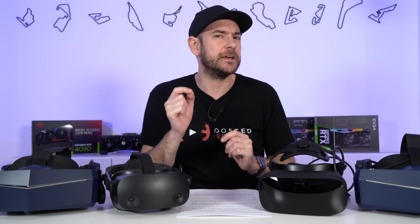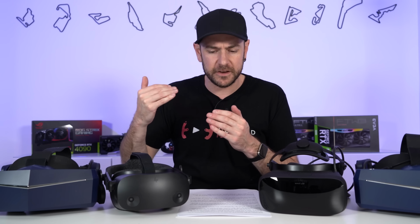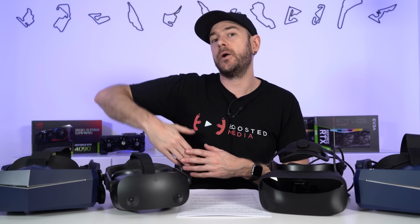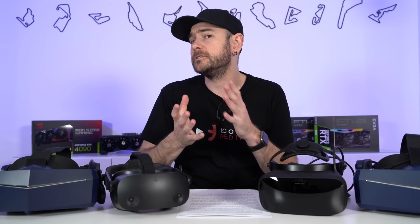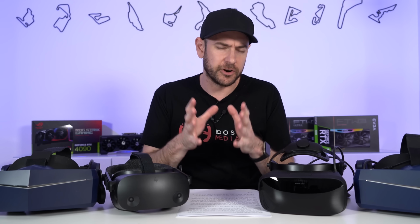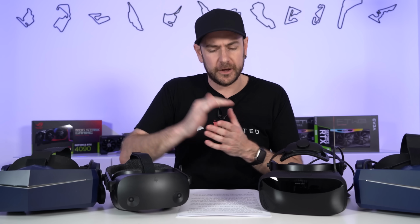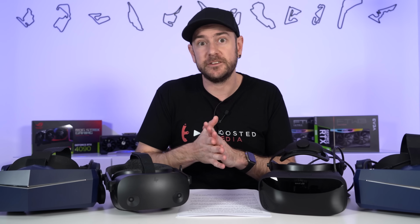Now, one of the other really important factors with VR, of course, is the fluctuation in frame rate. So even if you're achieving an average frame rate of say 80 frames per second, if it's going up to 160 and dropping down to 30 all the time, that is going to induce all sorts of motion sickness, all sorts of issues, and really degrade the overall experience too. So I was trying to fine tune things to have as stable at 80 as I possibly could, minimal fluctuation going on. Now, you could, of course, further tune and optimize for each headset depending on your preference.